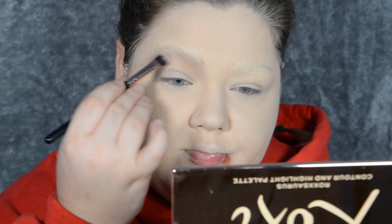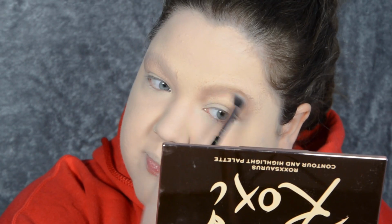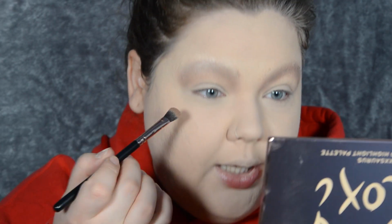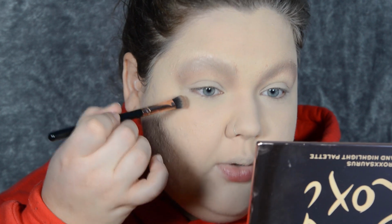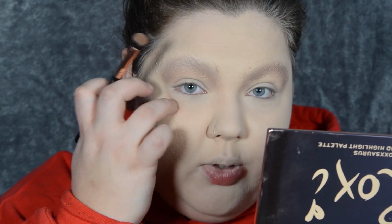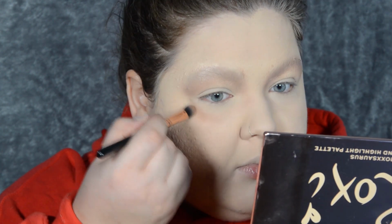So I'm taking my time to blend this in. We are essentially making a new crease. And then underneath the eye, you kind of want to follow the outer corner of your top lid. If you actually touch your face, this is where your eye socket begins. You'll feel a bone underneath there, so you kind of want to go on that.